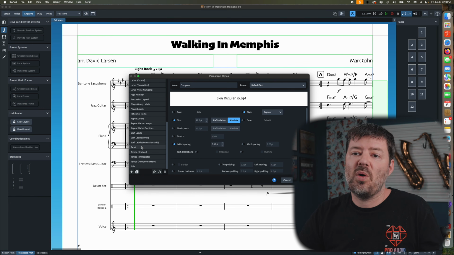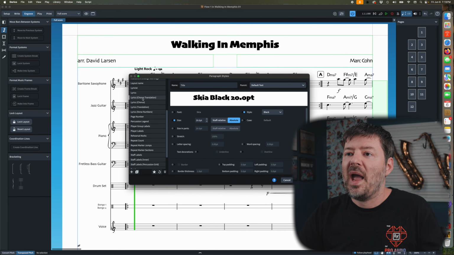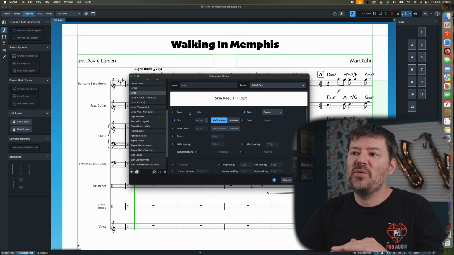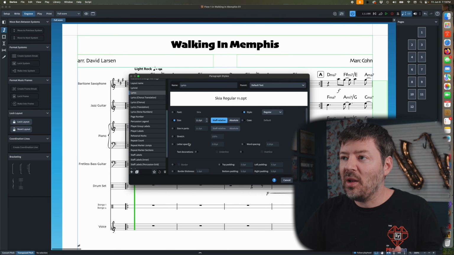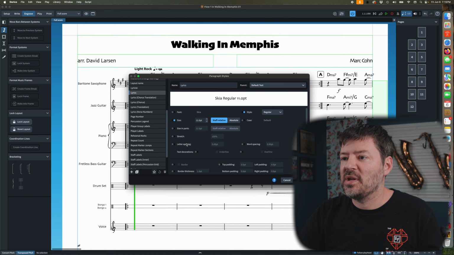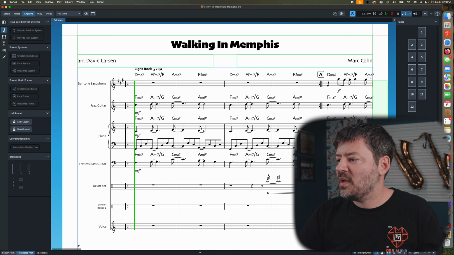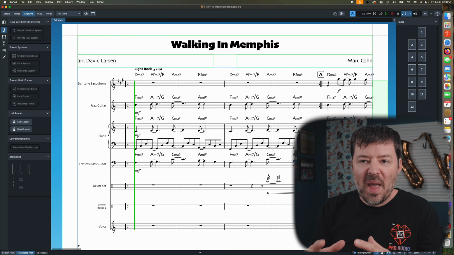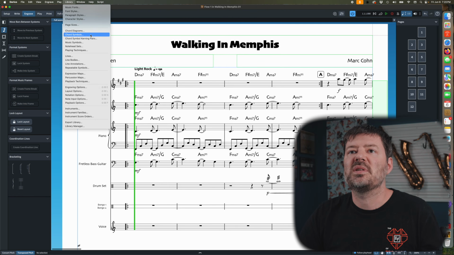Now you can see there's a whole bunch of really important ones like title and lyrics. And so you're going to want to slowly go through this and change each one of these things as you go, because all of these are going to add up to a really important look for your document. And so don't be afraid to get in there and really mess with stuff and see what you can make work for you, because you'll be amazed at how much better your document looks if you go through and you just alter these things ever so slightly.